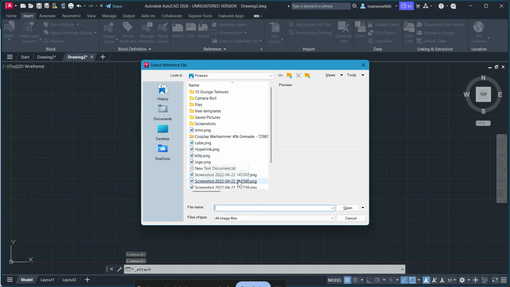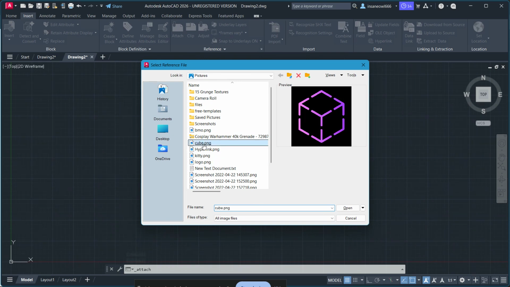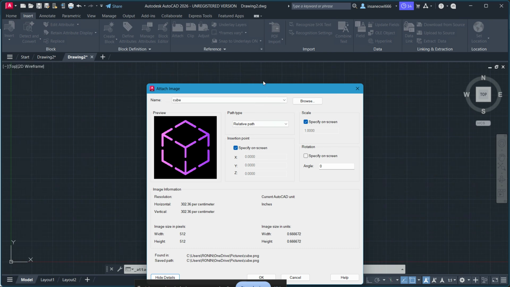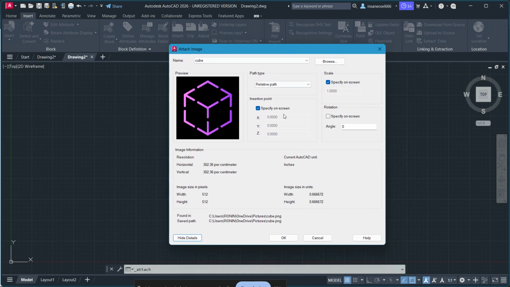Now select your image file. AutoCAD supports common image formats like JPG and PNG, so choose the picture you want to insert and then click Open. After that, AutoCAD will ask you to define how the image should be placed. You'll see options for insertion point, scale, and rotation. These settings control exactly where the image appears, how large it is, and what angle it will use in the drawing. If you want to place it manually, you can leave the values ready and confirm them, then adjust directly in the drawing area. When everything looks good, click OK.